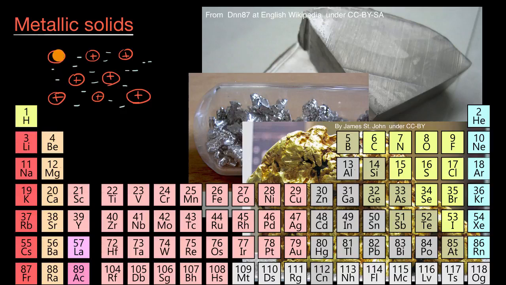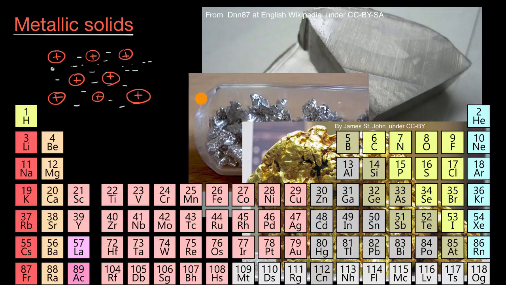Now, given that you have this positive charge in this sea of electrons, what do you think are the properties? How good do you think this will be at conducting electricity or heat? And many of you might guess, if you looked at a wire, wires are made out of metals because they are excellent at conducting electricity, because you have all of these electrons that can move around. And so if you apply a voltage, they will start moving and conduct electricity. And those electrons can also be good at conducting thermal energy or heat.